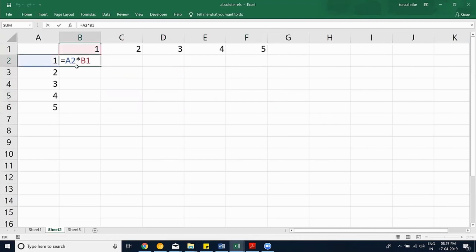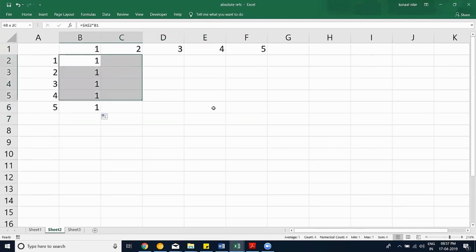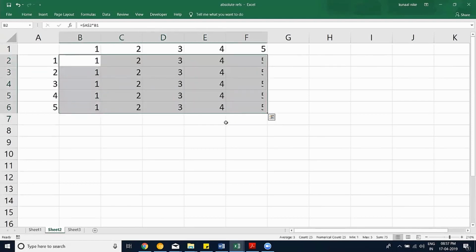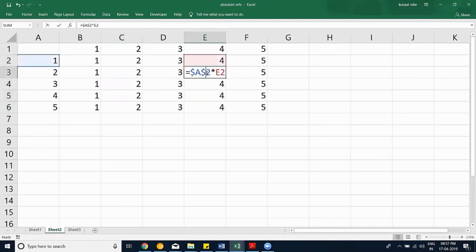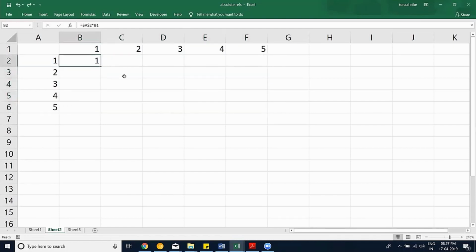Lock A2. Yeah. Again, same problem, guys. Right? This is still not going to solve the problem. If you lock both of them together, remember the cells are not going to change, right?